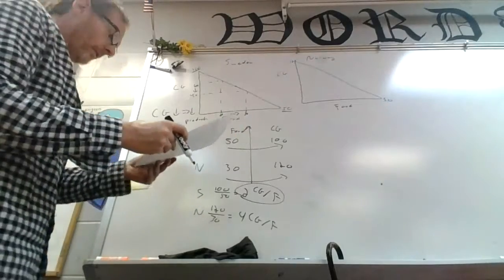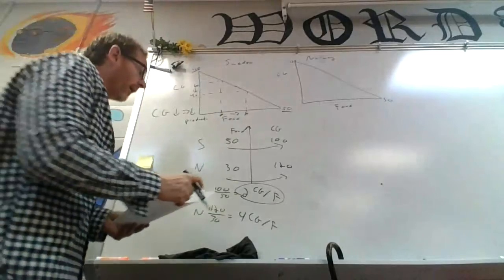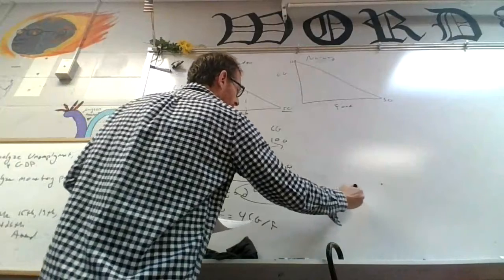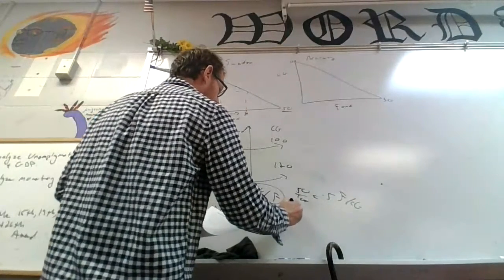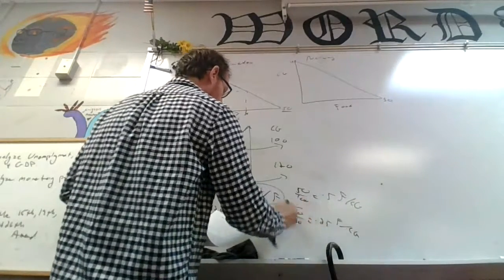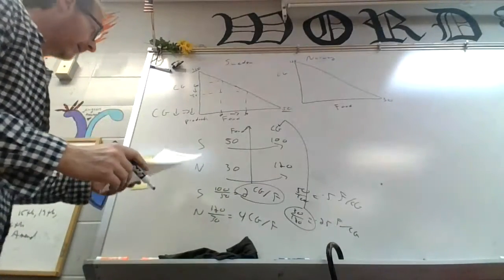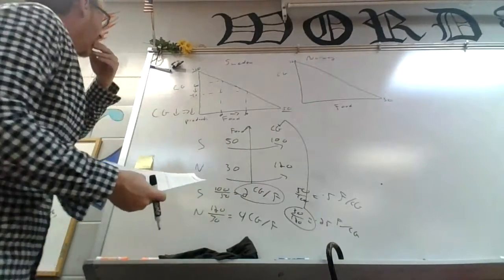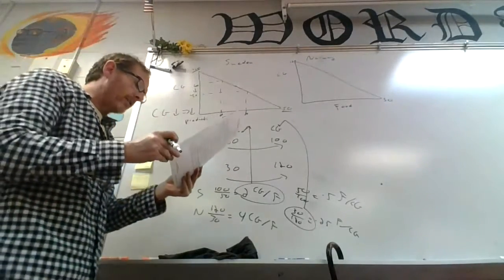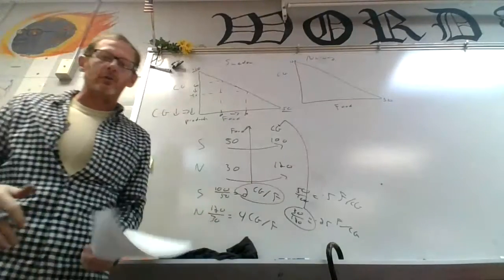And that obviously means if Sweden's doing food, then Norway is going to be making capital goods. I'll show it real fast. It'd be 50 over 100, or 0.5 foods per capital good, and then 30 over 120, or 0.25 foods per capital good. So Norway will make capital goods. So anyway, that's A, B, C, here's D, and for E, what they're asking is what is going to be the terms of trade between the countries.